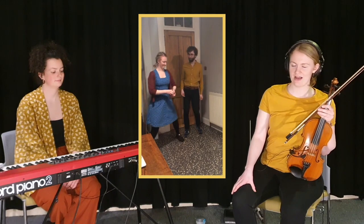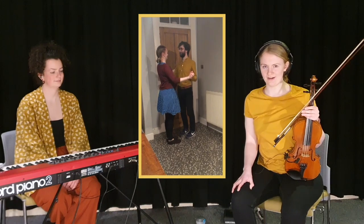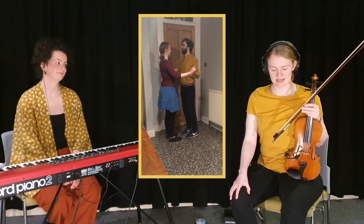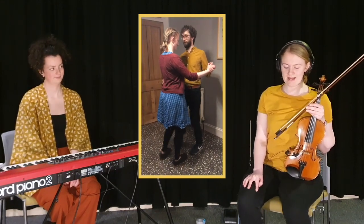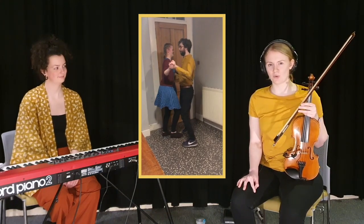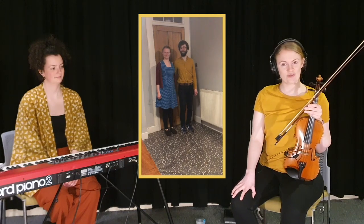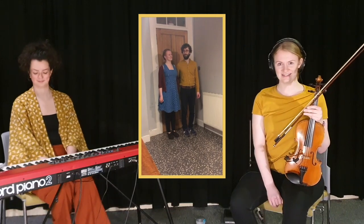Let's try that together. Out to the side, clap, and back to face your partner. So we're going to get into that ballroom hold that we had earlier. So now facing our partner, we're going to do a couple of side steps. We'll do side together, side stop, back the way we came, stop, and then we'll polka round in circles, going step, hop, step, hop, step, hop, step, hop, and then you're ready to start all of that over again.